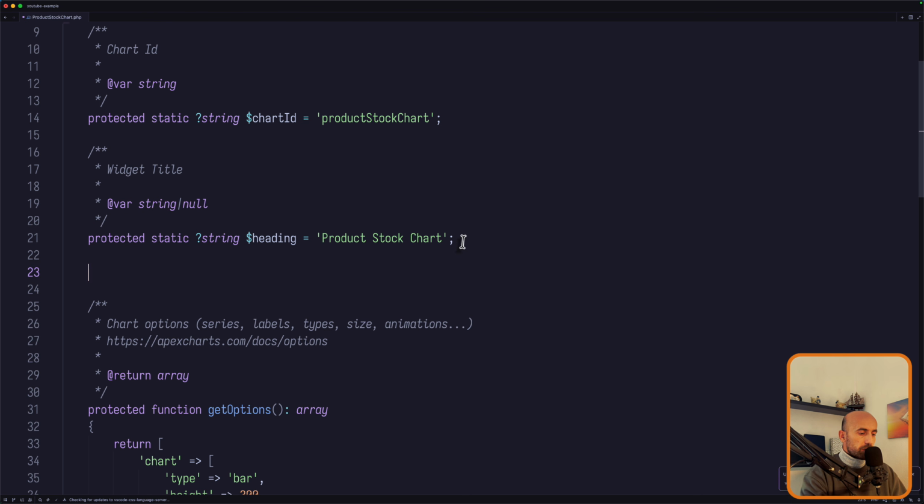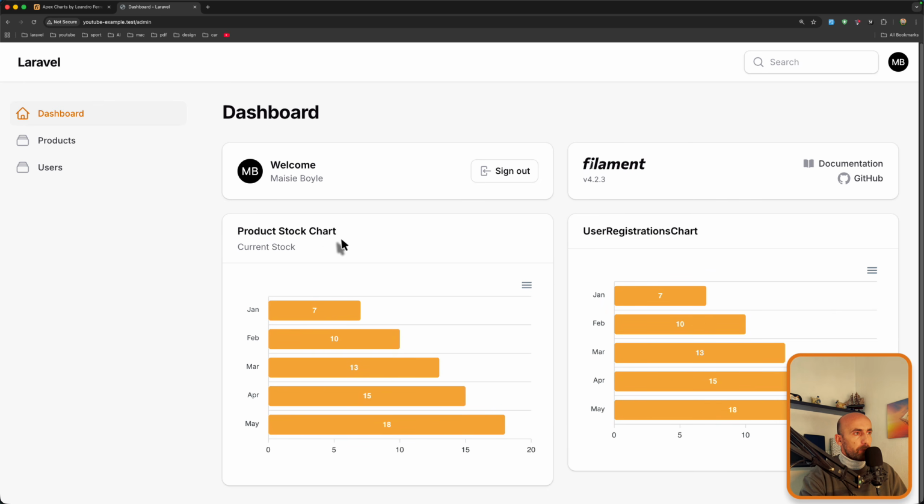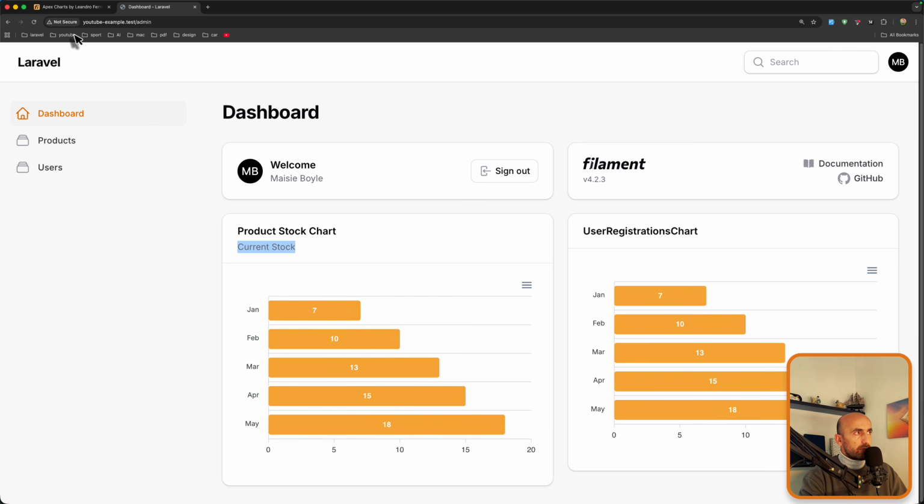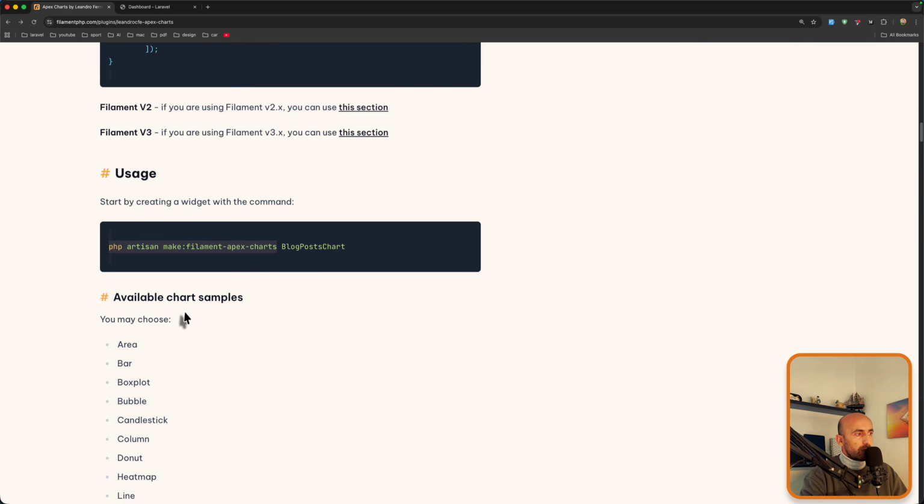Also we can add protected subheading, and not product chart, but I'm going to say current stock. And now let's see on the browser. We have something like this, current stock.